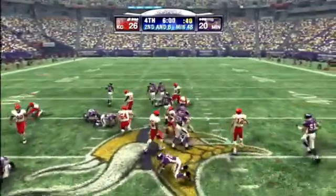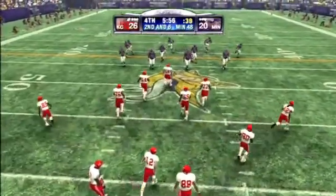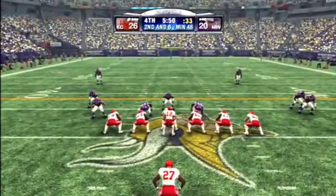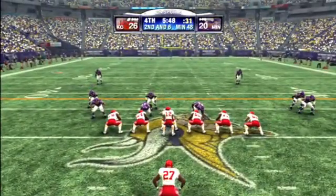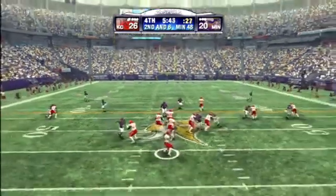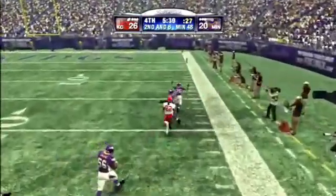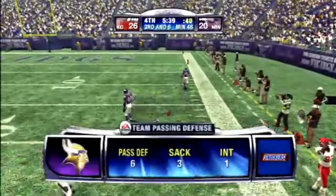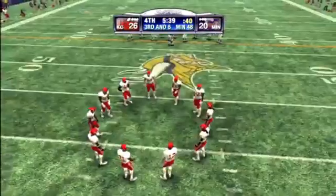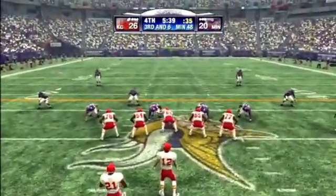Tackled at about the 47-yard line. The halfback runs for 4 yards. They line up with one running back in the backfield, 3 wide. Back to pass. On the run, he throws it. Nearly picked off. He should have had that one. A great play by the defense to knock the ball away. And these defenders have been close all day. You better be careful if you're the quarterback. One of those is going to turn into an interception.